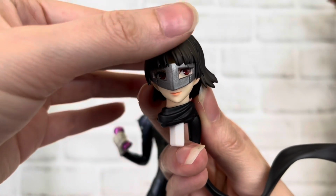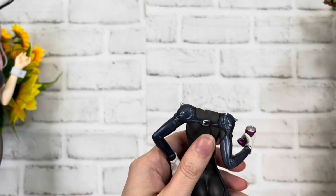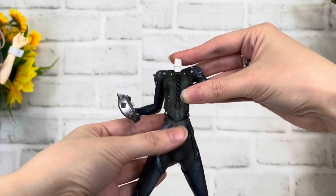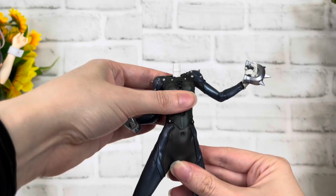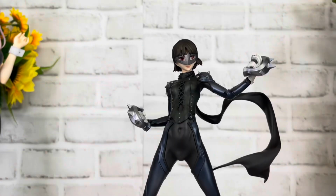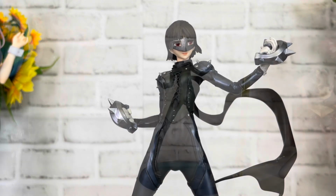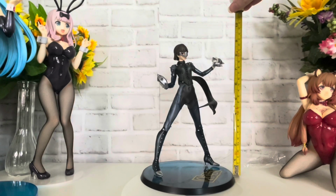To change torsos is also a very easy process. You just pull up the head along with the scarf with medium pressure and then pull up the torso, which I did have to put a little bit more pressure on, but it did pop off, thankfully. And then you interchange it with the other torso piece. Once again, just pushing down with medium pressure and it should snap into place. And she also stands at a height of nearly 9 inches, which is pretty good for a 1/8 by Megahouse.